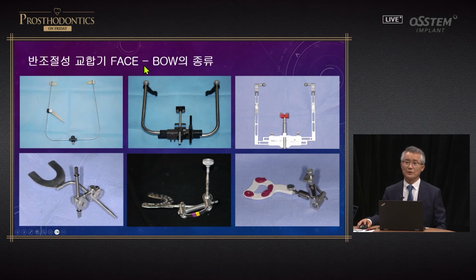Looking at semi-adjustable articulators, there are different options available. These are Hanau and Kavo articulators. This one is really ancient and is no longer used these days, based on my understanding. Perhaps that was inappropriate to say. Kavo articulator and Kavo face bow assembly. Attex articulator and Attex assembly. You can use the matching face bow for the articulator.